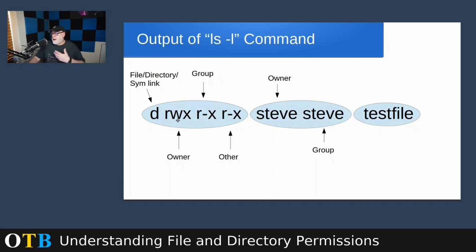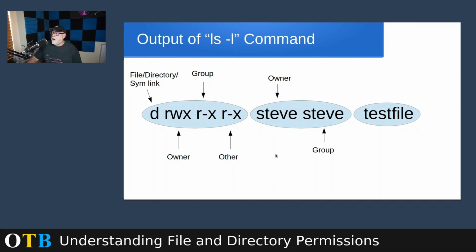Following on from that, the next 9 characters are to do with the permissions of the owner, the group, and everybody else. And they run from left to right. So the first 3 of those 9 characters specifies the permissions for the owner. And you can see here that the owner has read, write, and execute permissions. The group, which comes next, just has read and execute permissions. A dash means they have no permissions for writing. And it's the same for everybody else, the other group, if you like.